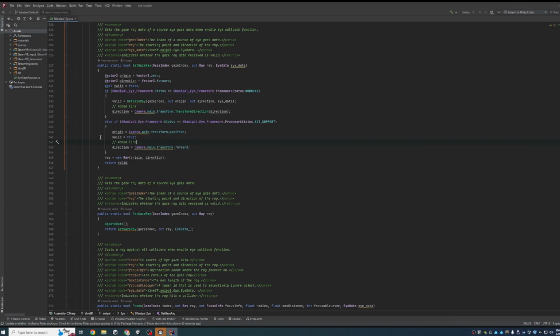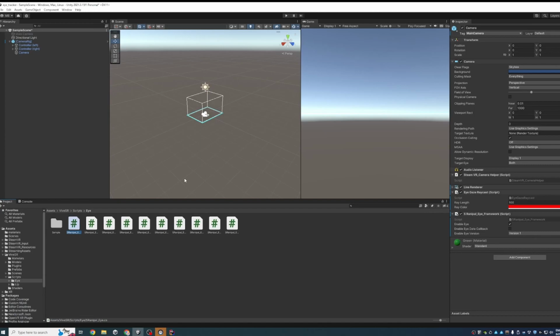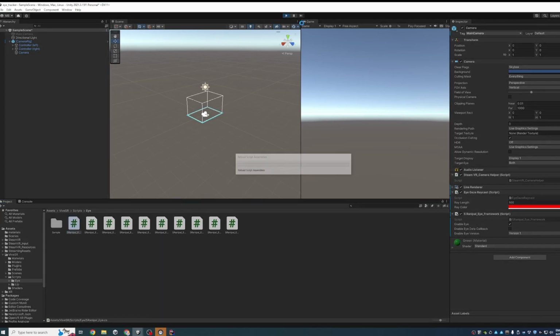All right, so now we save the script, and Unity has already compiled it. Let's see if the behavior now really is what we were aiming for.